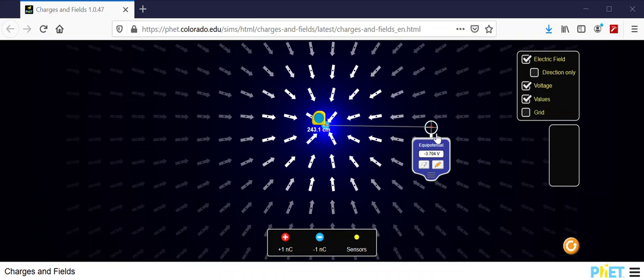value of the voltage on top of the charge. You see that as I move the voltage box closer and closer to the charge, the reading becomes more and more negative. In magnitude it becomes larger and larger, so in absolute value we get a larger and larger voltage. See that? I'm at 172 in absolute value, 200, 344, so 770.